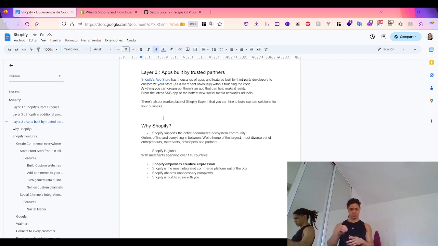Shopify also absorbs unnecessary complexity when it comes to growing your business, such as allowing you to create a logo brand or a logo mark, as well as scale your business to multiple clients, so as to increase your merchants' reach. It is designed to scale because, since this is being built on servers, you can easily scale your servers, especially if you're using, for example, Node.js, which allows you to use cluster.